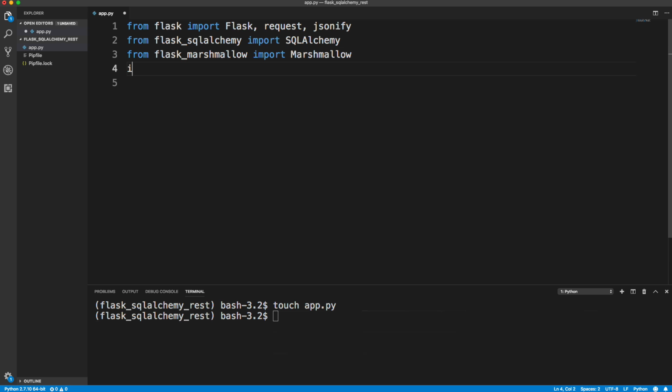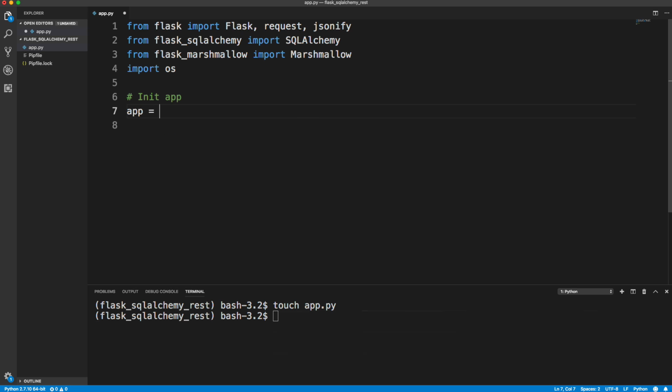All right, and then another thing we want to import is just the core OS module, which is just a Python module to deal with, you know, file paths and stuff like that. And we need that to really pinpoint where we want our database files set up. So I'm just gonna go ahead and init our app with Flask.